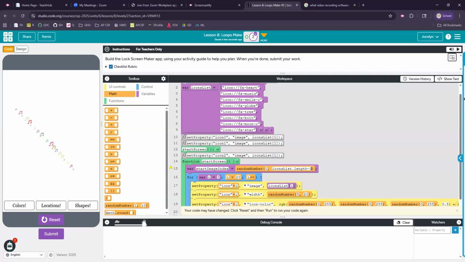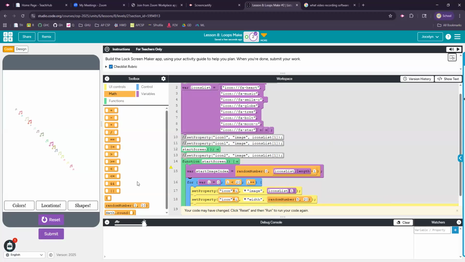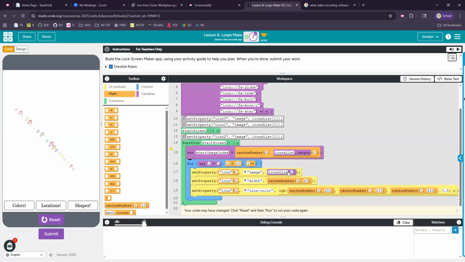So this list is 1, 2, 3, 4, 5, 6, 7, 8, but that means the highest index is 7. And so instead of the index being 1, it's going to be start image index.